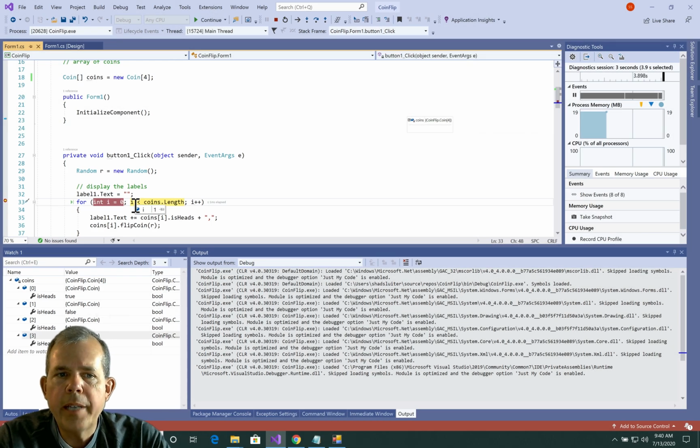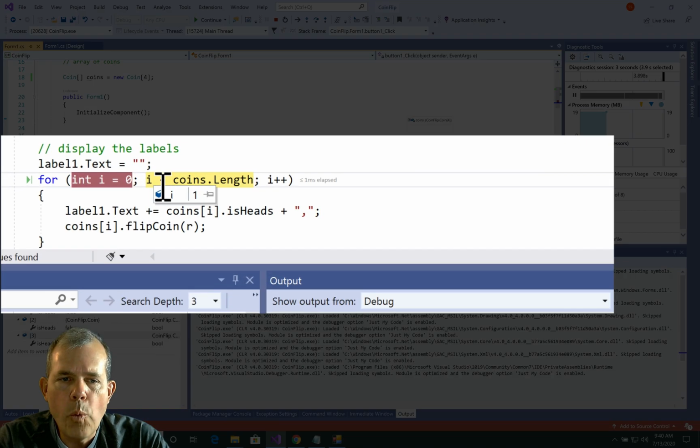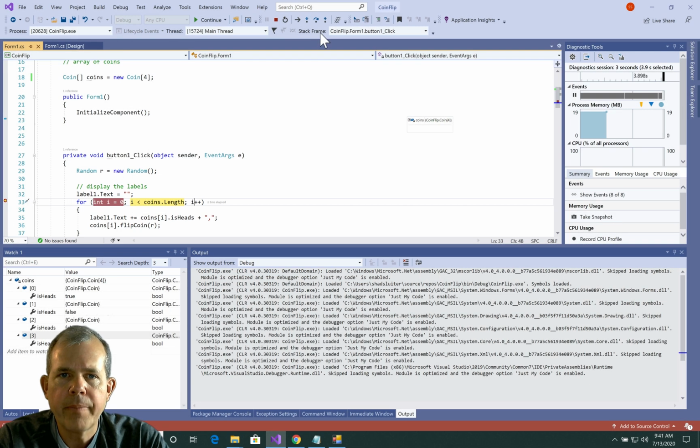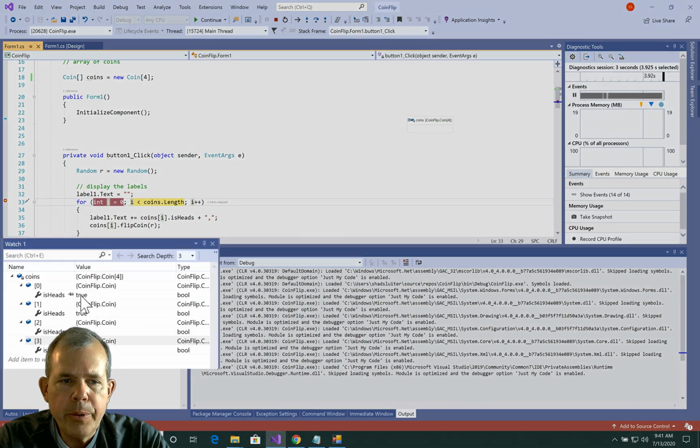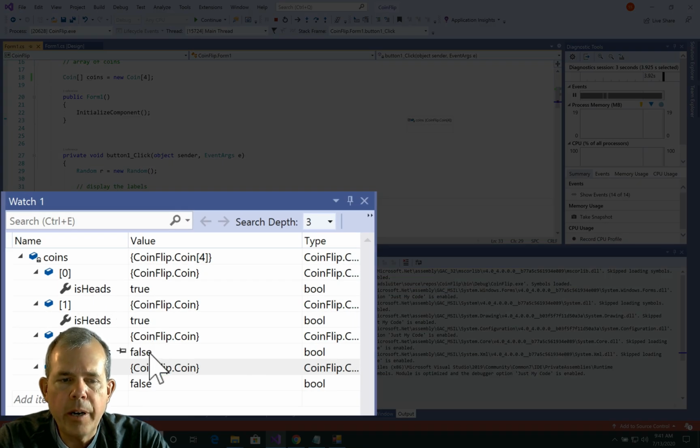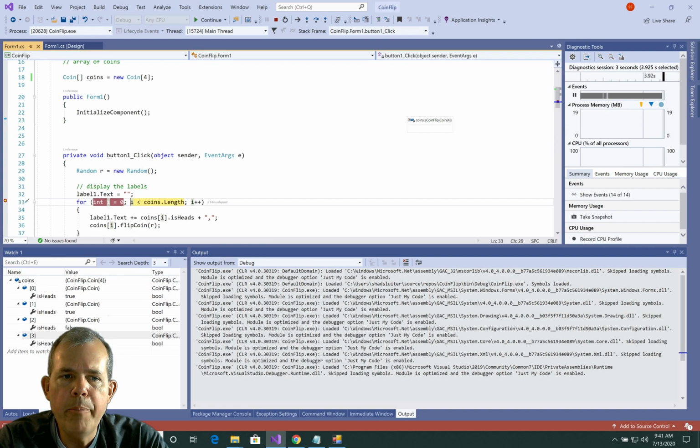So now the for loop is asking the question in the yellow. It says, is 1 less than the length of coins? Well, the length of coins is set to 4. So you can see right in real time here that 1 is less than 4, so the loop should continue again. All right, so we inspect this and we go through the loop. And as you see, as I'm going through, some of these values are changing from true, true, false, false. So not all of them are heads or not all tails. So they are a mix.